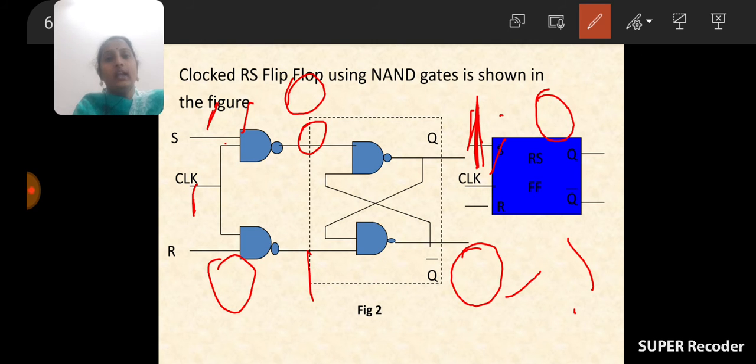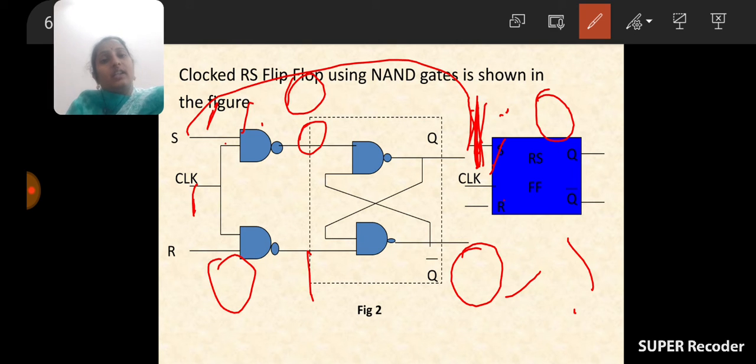Okay, and coming to the next one, if we are applying S is equal to 1, because the clock pulse is applied, both are high, it gives 0, and if any of the inputs is 0, in the next stage it will produce 1. That means, if S is equal to 1, Q is equal to 1. If S is equal to 0, here we are getting Q is equal to 0. So if S is equal to 1, if we are producing Q is equal to 1, that state is called the set condition of the flip-flop. What is it called? Set condition of the flip-flop. If S is equal to 0, Q is equal to 0, that means reset condition.